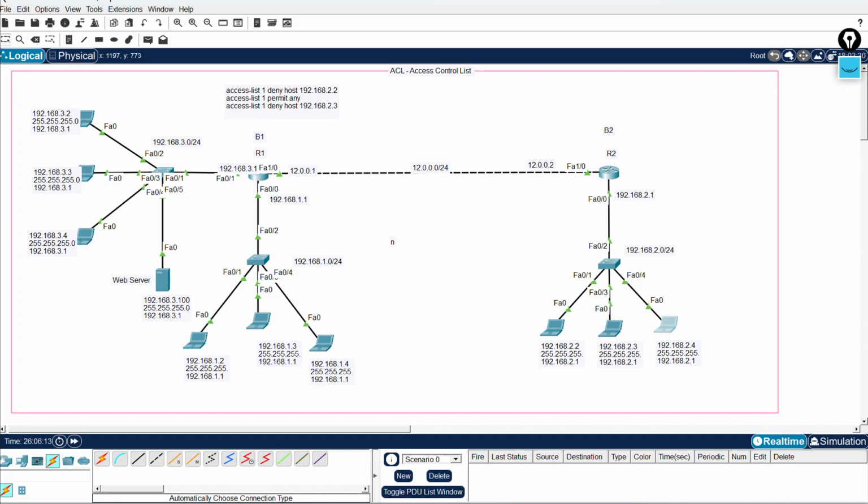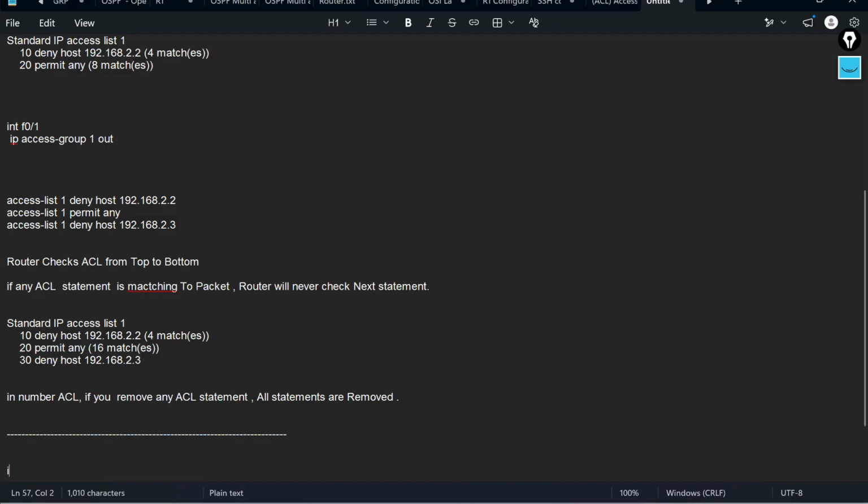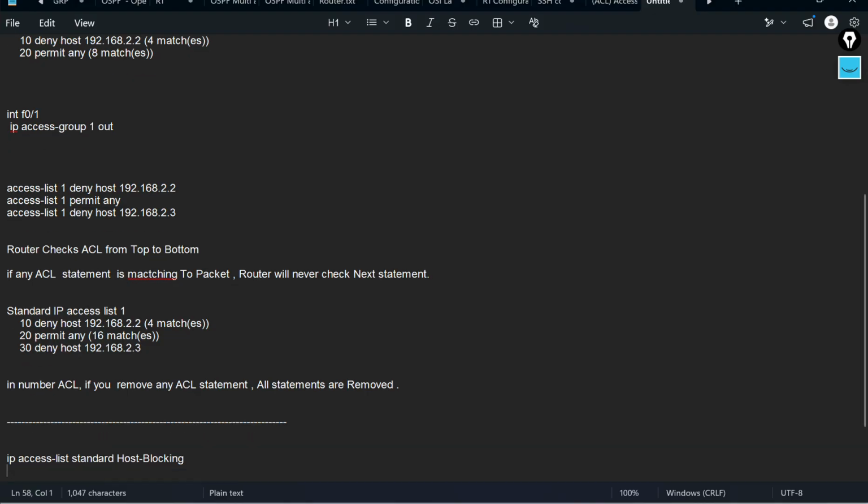Now I will implement it. It's named ACL. IP access-list standard, then the ACL name. I'm using the name host blocking. You can use any name. And here, deny host, a single IP, 192.168.2.2.